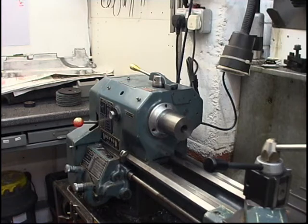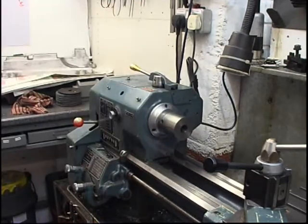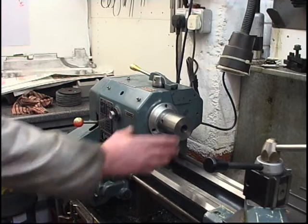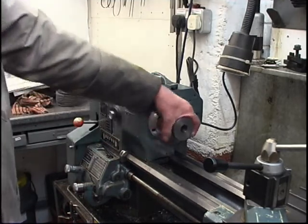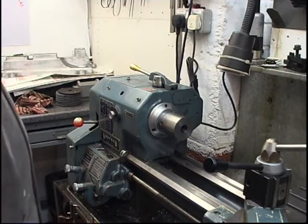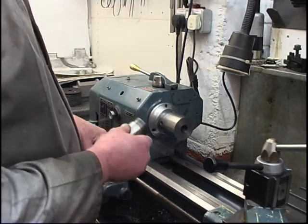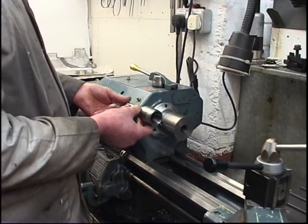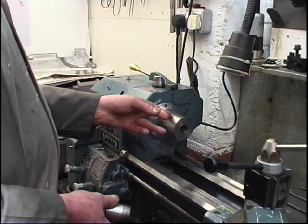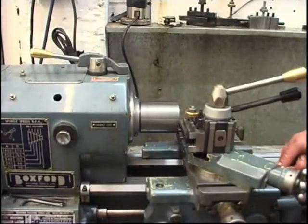This is the interesting bit now. We've got to bore the taper in the end here to take the collets. We've also got to turn this down and put a thread on. The thread that goes on there is 40 by 1.5, I think. Measure what we say — a commercial holder I bought for my milling machine. Cheap and nasty thing, but at least I've got some dimensions to work from. So I want that on the end of there, and I've got to go an inch and a half from there. It has to be left with plenty of metal on, and the rest is going to be turned down. Just take a nice light cut across the face to clean it up.